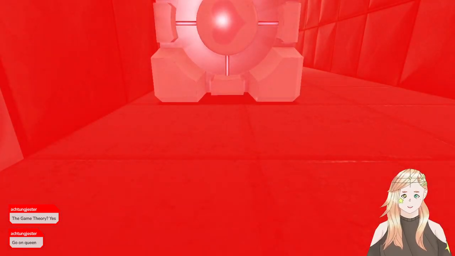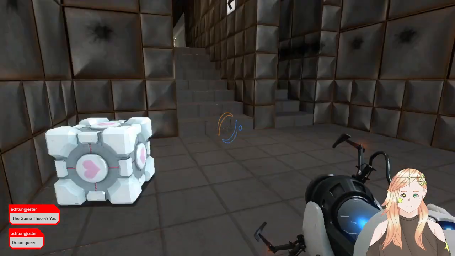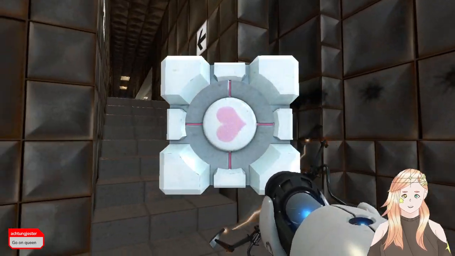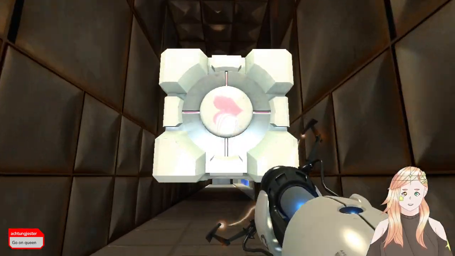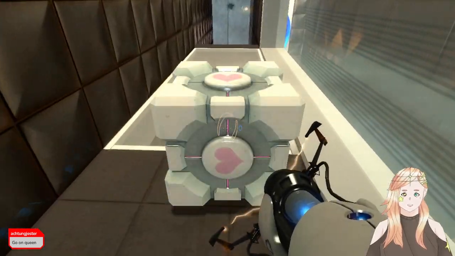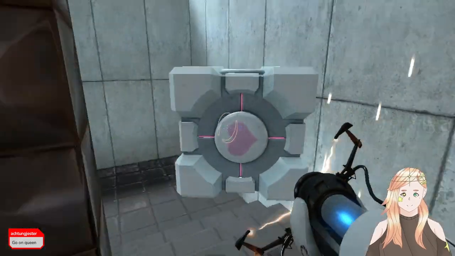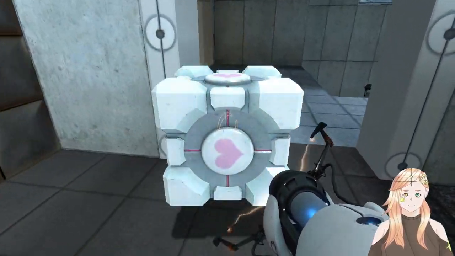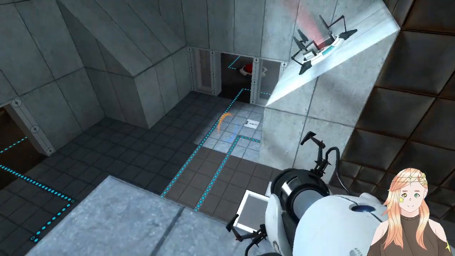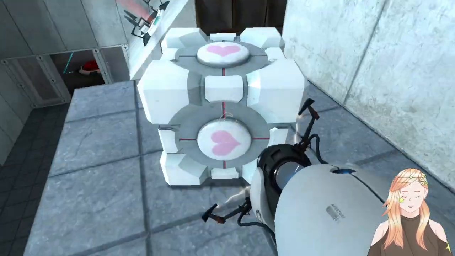Oh, it was behind me. Basically, the reason why it has a heart is because they realised that testers needed something to know that this companion cube was special. And then they threw in the dark humor joke of you have to destroy it at the end.